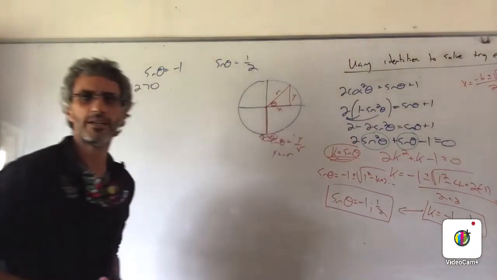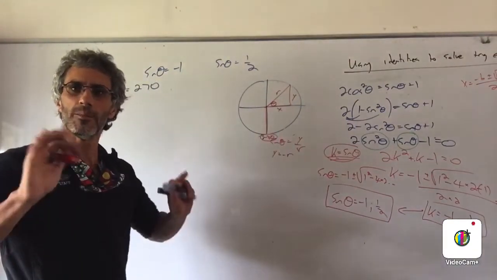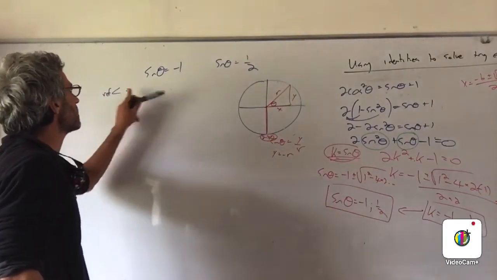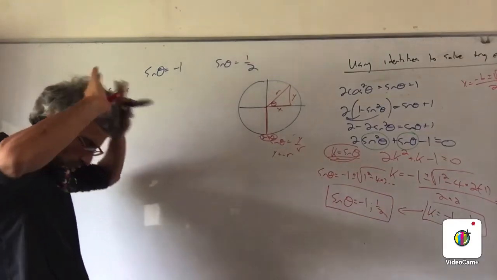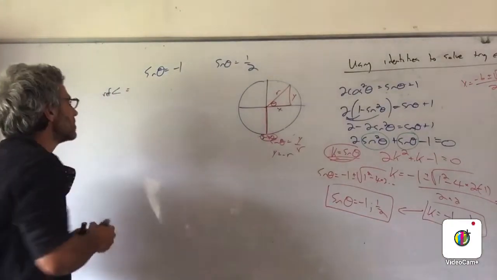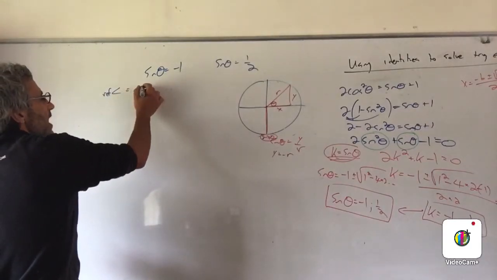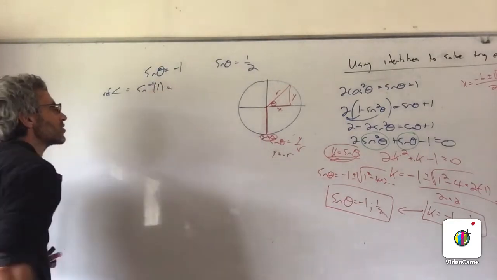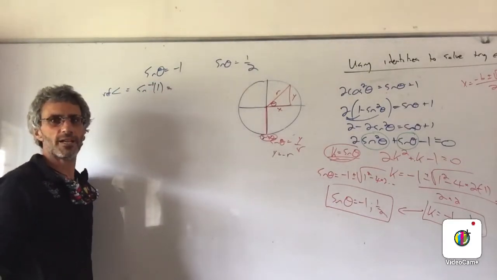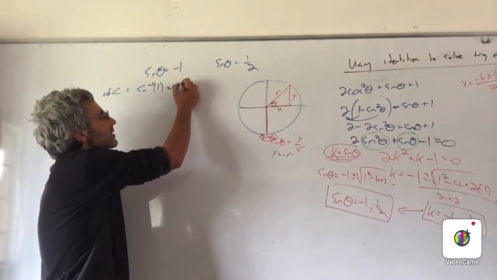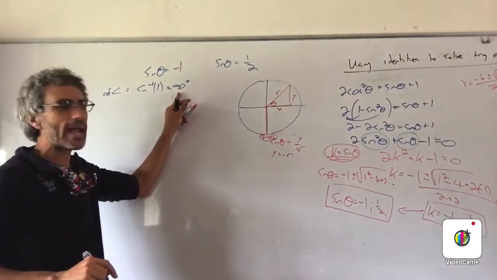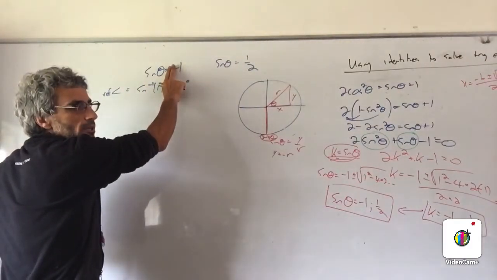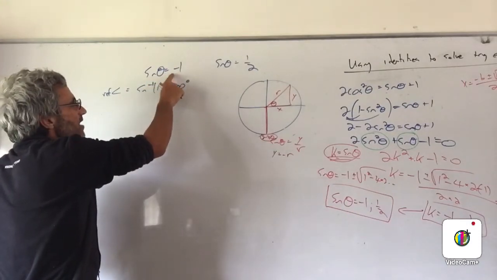But you know what? It is something that you should know at some point. But don't worry if you don't know it, because actually I shouldn't have written 270. We need to find the reference angle. So don't worry too much about y. What is the reference angle? The reference angle is sine inverse of what number? 1. Let's keep it simple. You can use a calculator for that. What is that? 90. So that would be the angle if the equation was sine theta equals 1. But the question is sine theta equals minus 1.